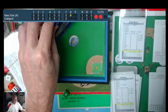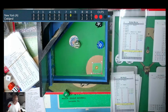Here's the pitch, lefty on lefty. And that is a 66. That's going to be a drive, and that's going to be in the gap. That's going to split the outfielders and roll to the wall. Coming around third is Piniella, and the Yankees are going to take the lead. Elliot Maddox scores, he ties it, and right behind him is Piniella, and the Yankees have taken a 3-2 lead with that double, a 2-out, 2-run double by Bobby Mercer coming up huge, and this Oakland crowd has been silenced.